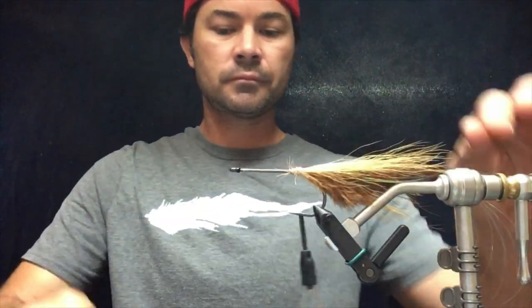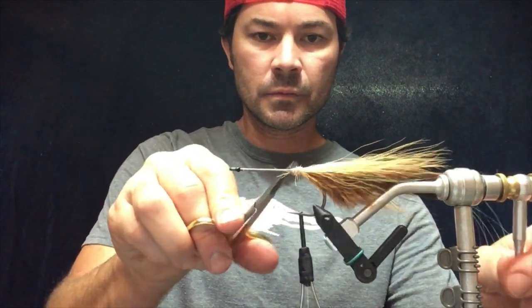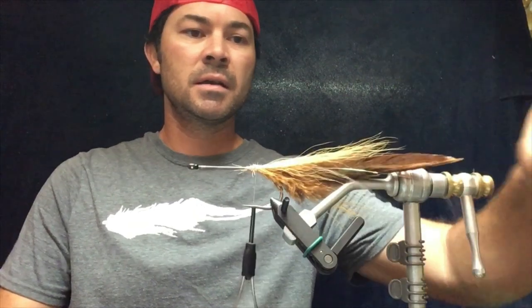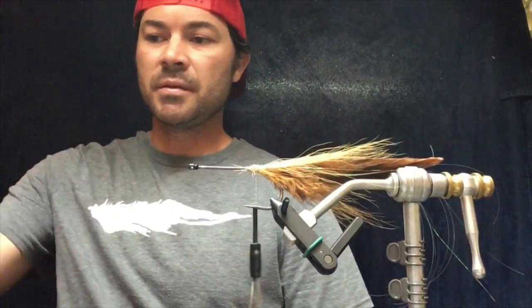All right. I'll trim that up a little bit. I'm gonna rotate this camera just a little bit. There, I think we got that. That's a little better.